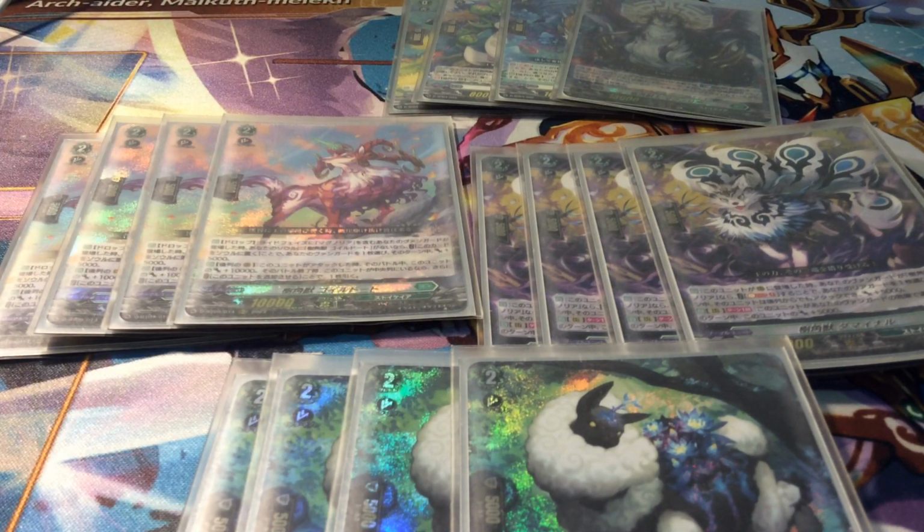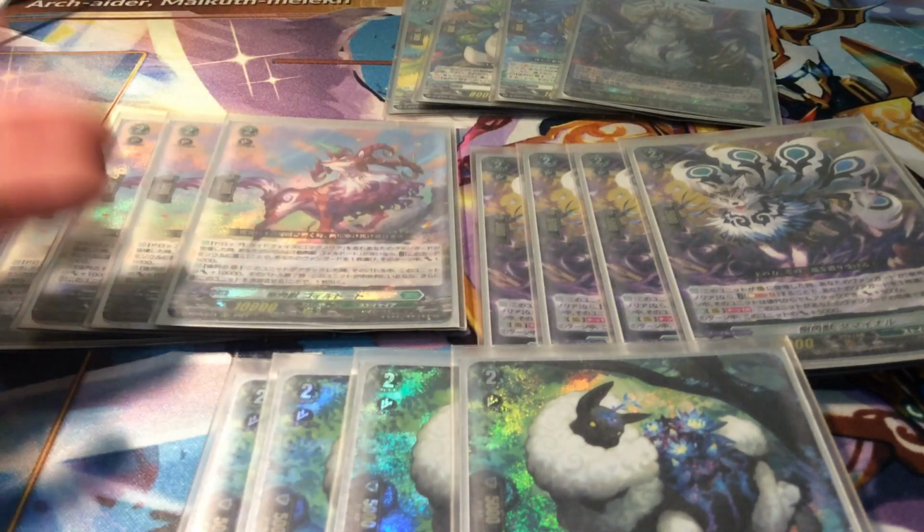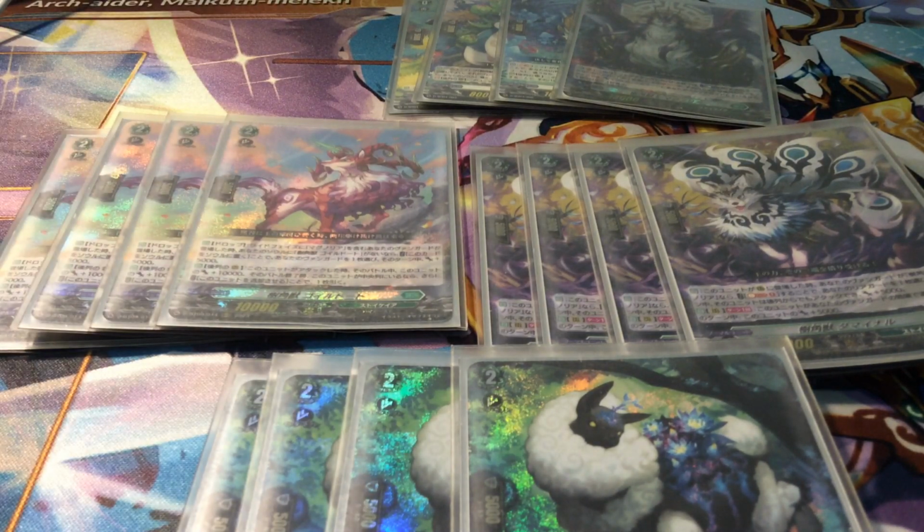But that soul interaction is not all it does. Besides that, you can slide into the soul and also bring it back out to pay the cost for other cards, which you'll see for that free 5,000 power, the free 10,000 power, and the draw.